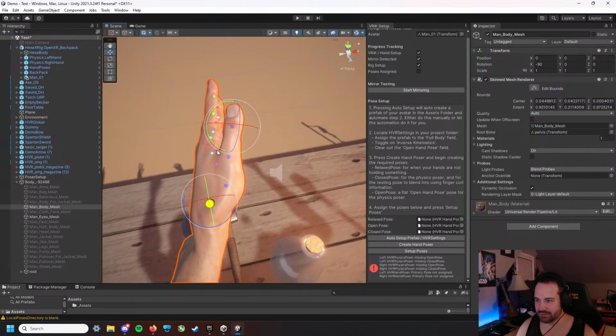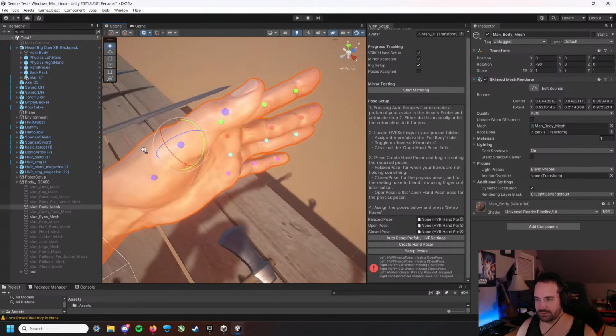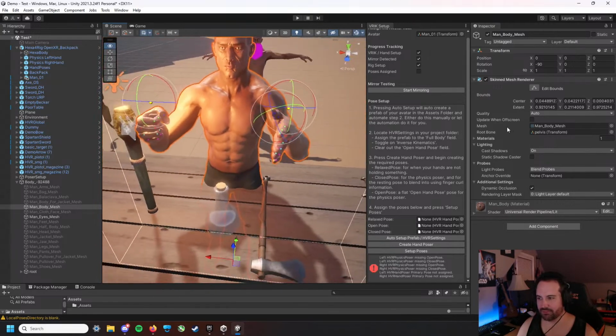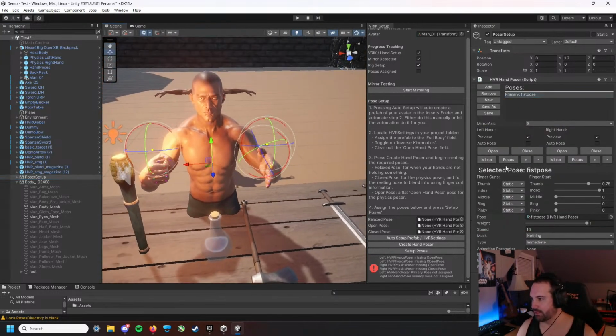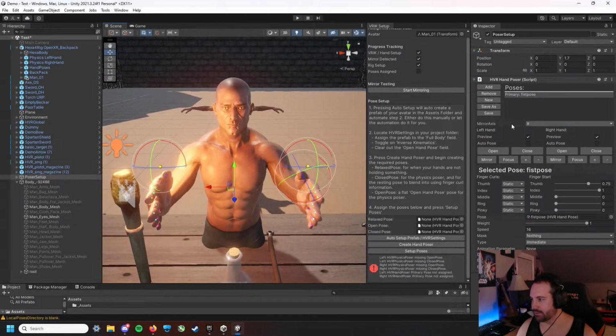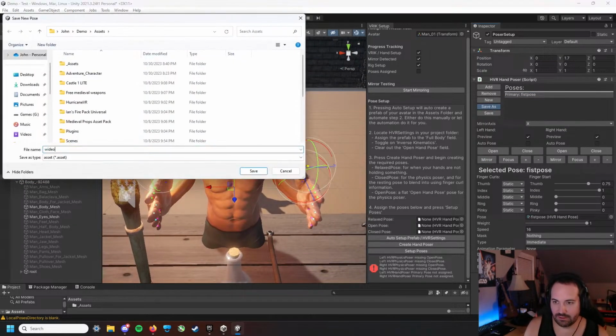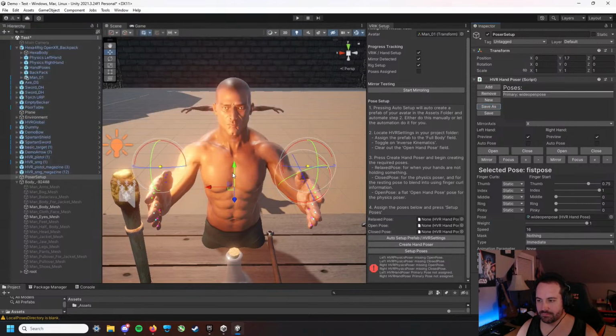All right, that looks natural enough. Let's mirror that and we'll save as wide open pose. All right, let's see what's next in the process here.